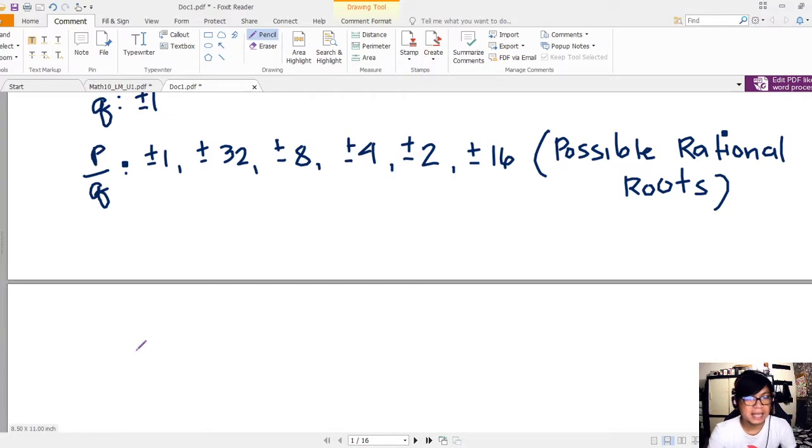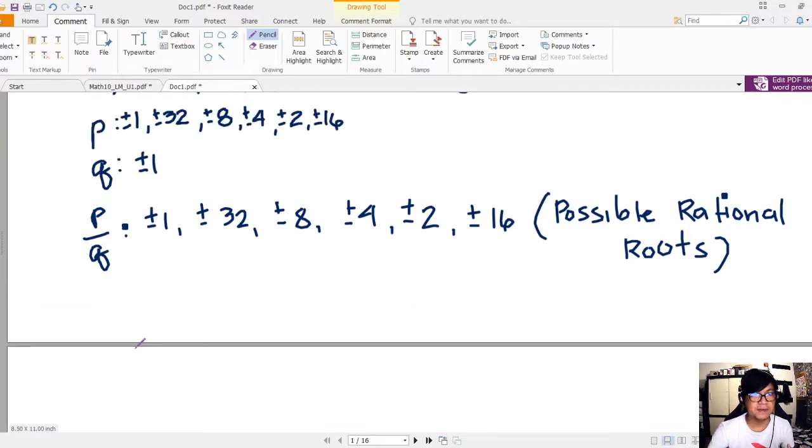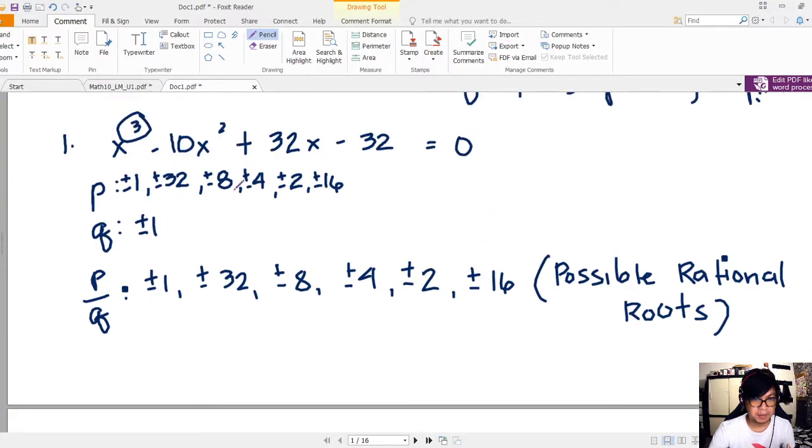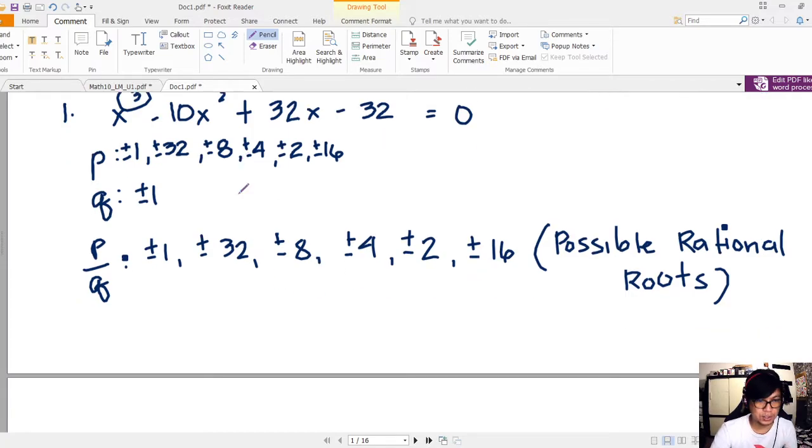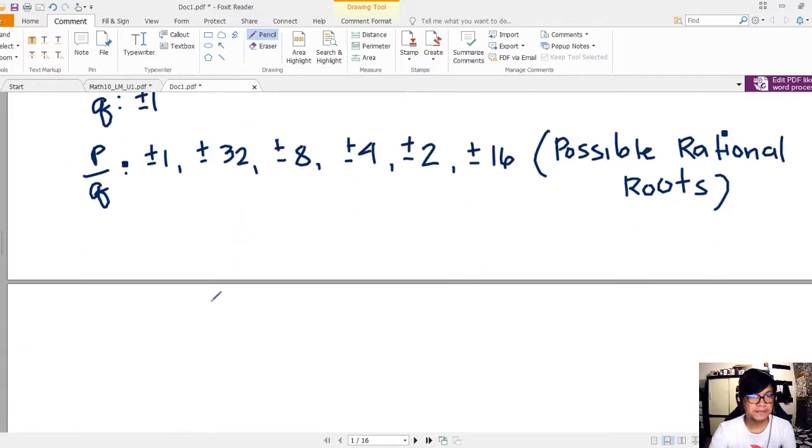Okay, sige. In this case, we will have the trial and error. So, ito yung masasuggest ko sa inyo para mas madali lang siya. Gagamitan lang natin siya ng synthetic division. Because in synthetic division, after ng first trial or second trial ninyo, kung na-identify ninyo na may remainder siya na 0, you can have your depressed equation. When we say depressed equation, pinaliit natin yung given polynomial equation.